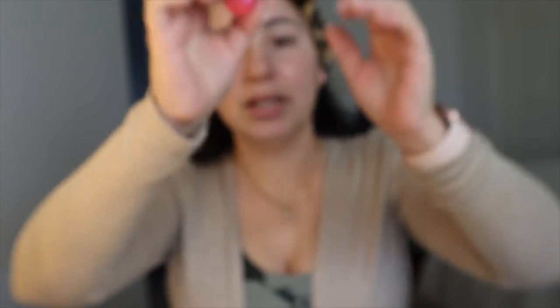I'm gonna put on the little headband. I get these at TJ Maxx, Marshalls, or Ross — you can find them in the beauty section. I like them because they keep your hair back and out of your face. We have a little cheetah one, which is so cute. To start off, I'm gonna put on some Vaseline. I got this at Target — it's the rosy lips. Just grab a little bit and moisturize our lips while we get ready.